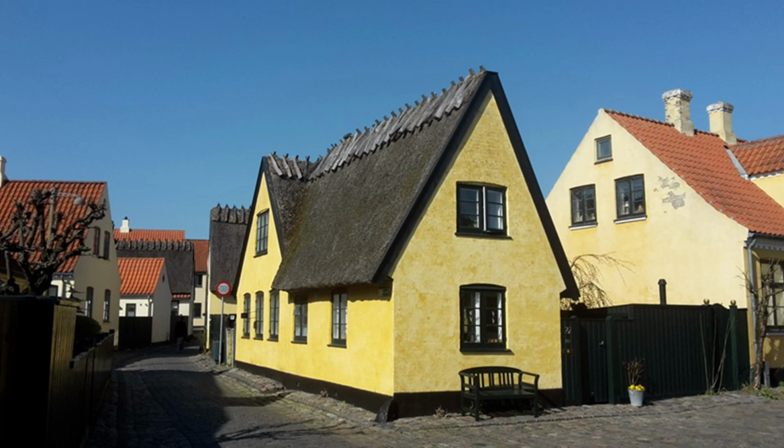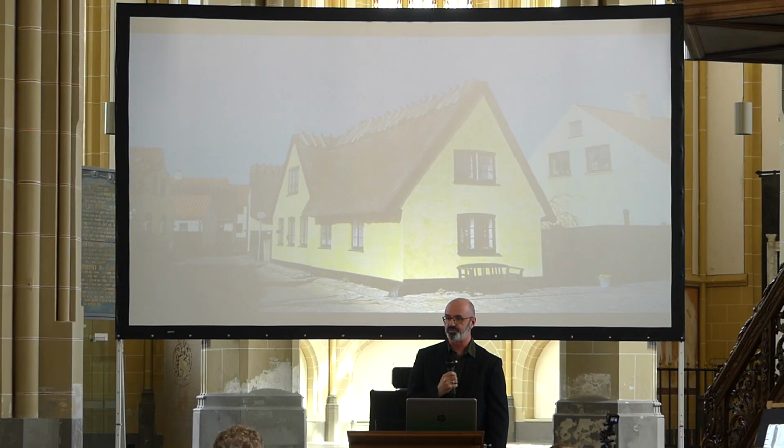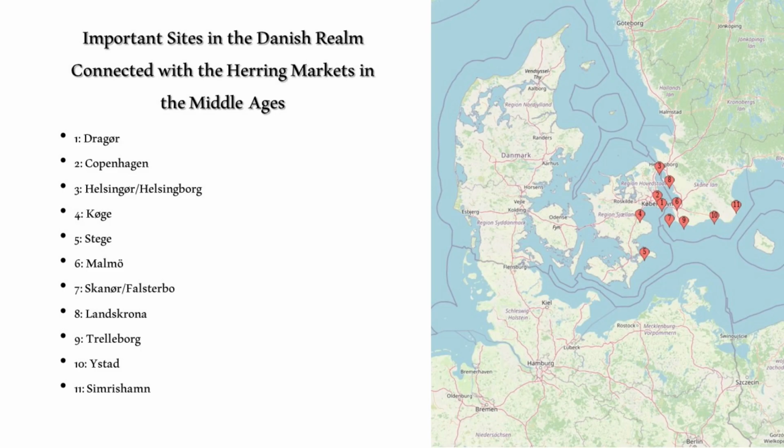Before I go further, I have to say that for anybody working with the history of Dragør, three people are very important. The first one is Professor Carsten Janker, who is sitting here, and his work on the herring trade, including Dragør. The second is Niels Liebgott, former director of the National Museum, who did the so far only proper excavation in Dragør in 1974 in a place called Zutphen. And thirdly, Christian Nicolaisen, who was active at the turn of the 20th century. He was a local historian and a postman, and his encyclopedic knowledge as a postman helped him understand the layout of the town. His unceasing archival work helped put the basis of pretty much every single work on Dragør since, so everybody owes him a debt.